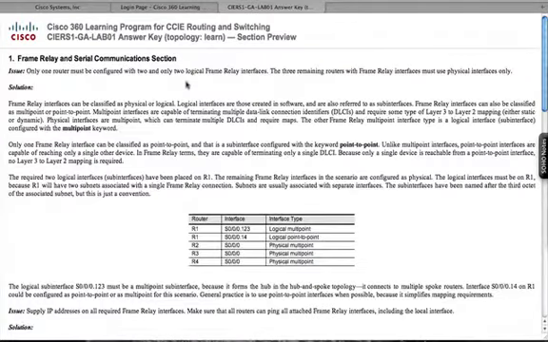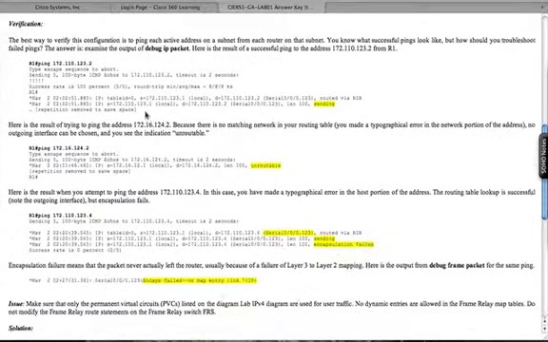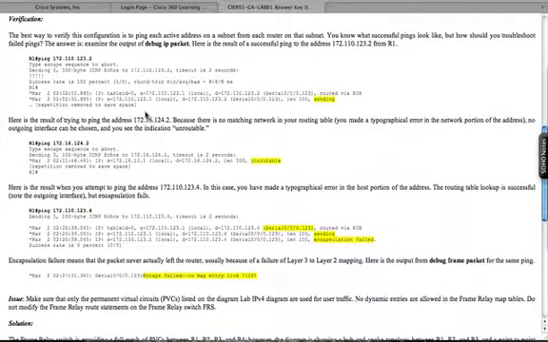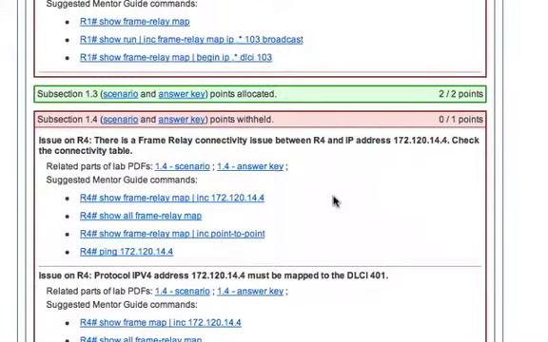As you can see, there's a very complete solution, pointing out what is the issue, and then going through a complete understanding of what the problem and how to tackle it. You'll notice also there's a lot of reference to command line, highlighted, showing you what you should be seeing. Okay, so we've seen the scenario and we've seen the answers. But there's more to it than that. You'll notice here the suggested mentor guide commands. Now the mentor guide is one of the unique features within the Cisco 360 program. Let me select one of them and I'll show you what I mean.